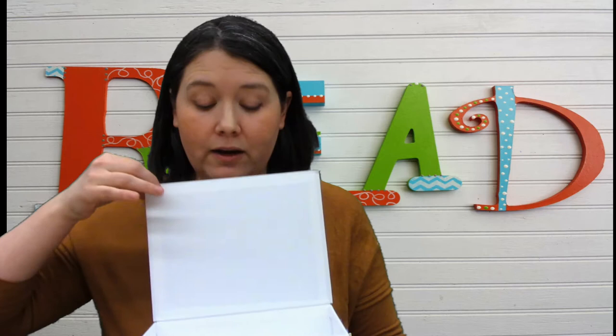It's an S. This is a lowercase s. And a lowercase s says S. And this is an uppercase S. And it says S too. S says S. Can you think of a creature that says S? That's right. A snake says S.